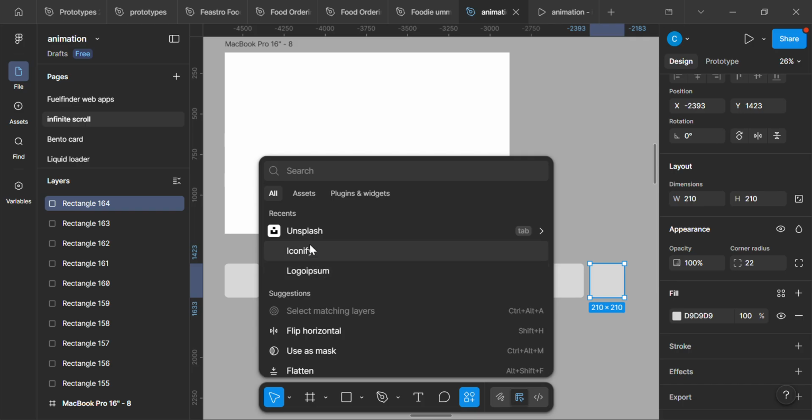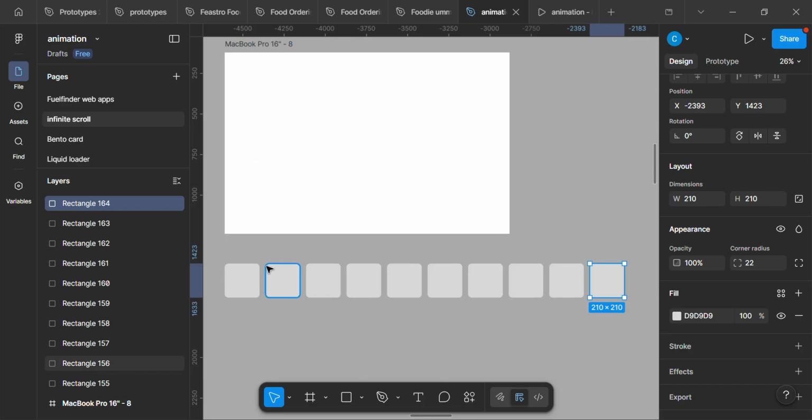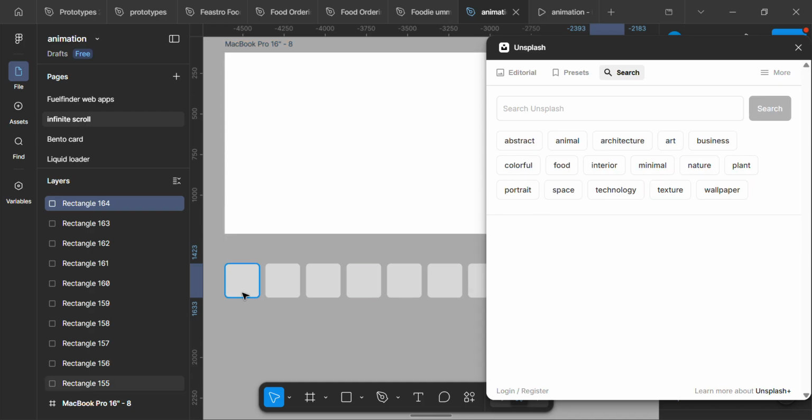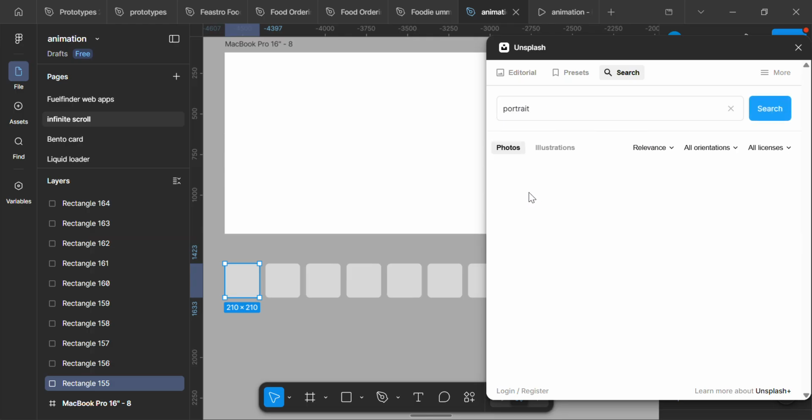Head over to our image plugin, Unsplash. So let that open up. I'm going to be dropping my images inside here. I want to make use of portraits.